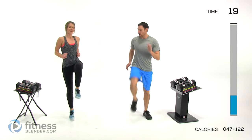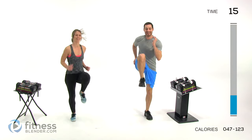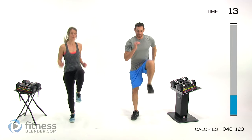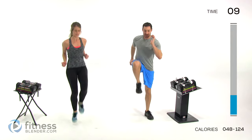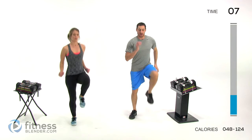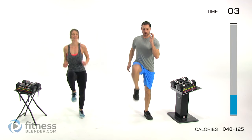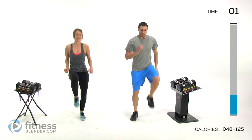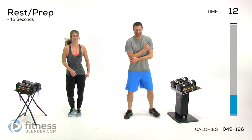Left. I'll keep moving faster than that. Come on, do the hard version. Almost there. Ooh. And let it relax. My hip flexors are getting tired.